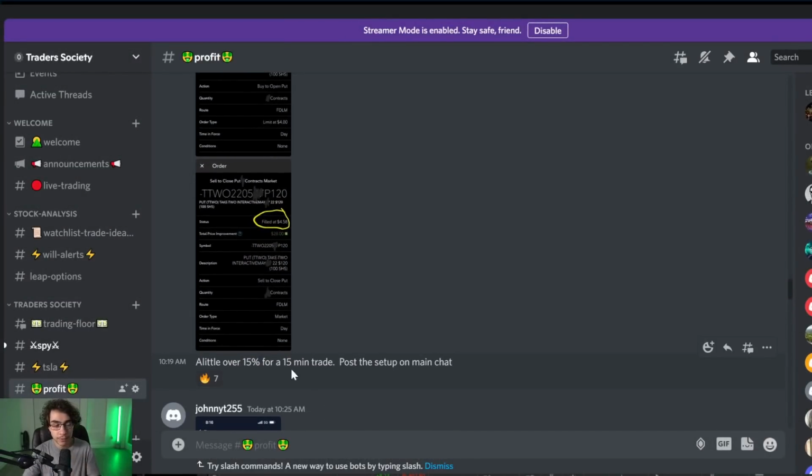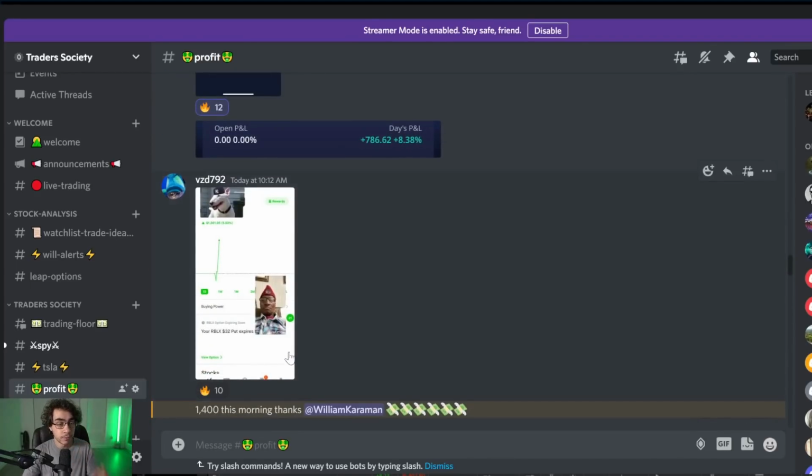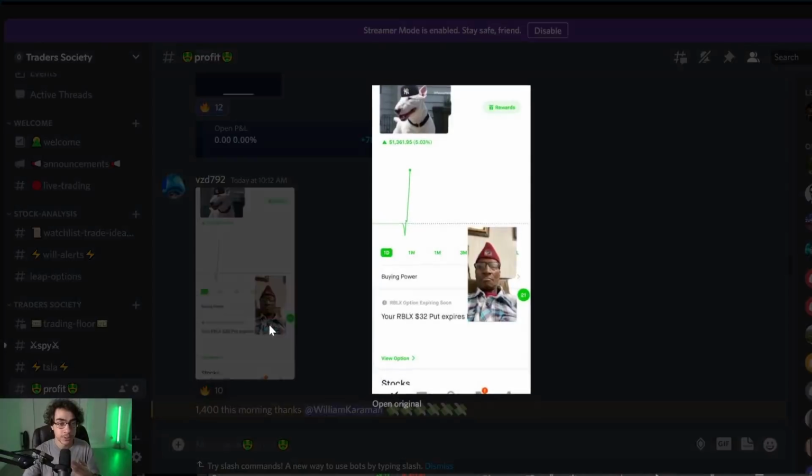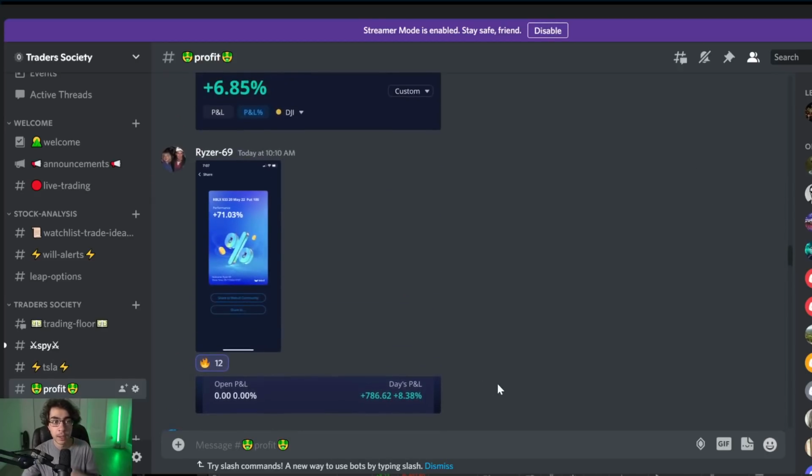Very nicely done, 15% return on a 15-minute trade. Harry's been killing it. And VZ, man, big shout out to him, $1,400 on the morning. That's more than 3 times the cost of Trader Society on just one trade. Riser has been killing it, man, 71% return.